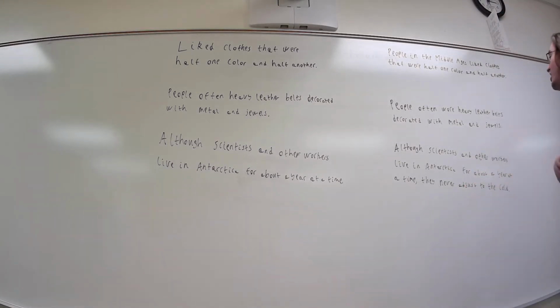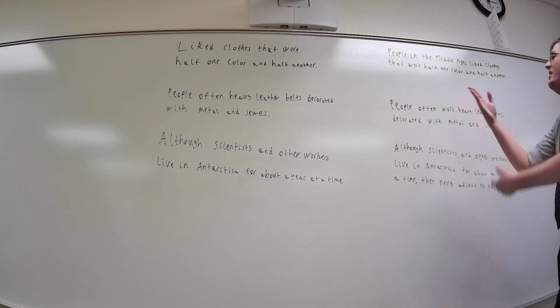So this one was actually pretty simple and easy to fix. All I had to do was add a verb. And I went with the easy route: people often wore heavy leather belts decorated with metal and jewels. But if you were going to get more creative, you could do something like people often ate heavy leather belts decorated with metal and jewels. People often burned. All we need is a verb.